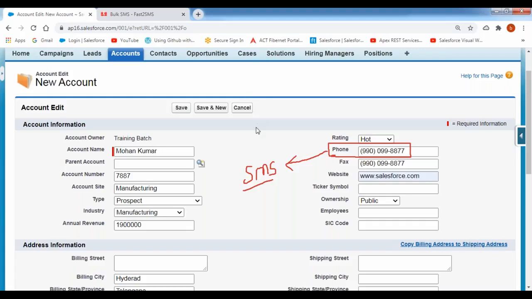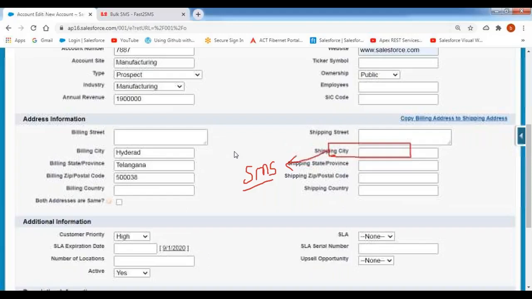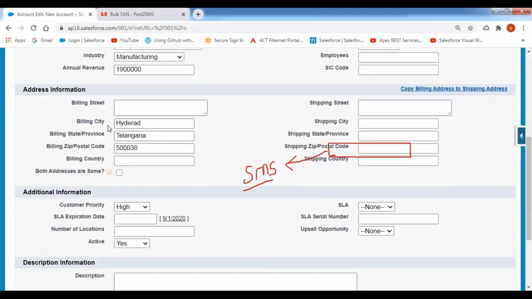So we can integrate. Next, for example, whenever I'm creating a customer record, whatever city he is associated with, I want to collect that city's weather information over here. Then how can we collect it? I want to collect the weather information of this particular city.